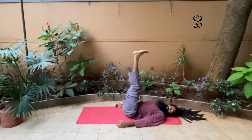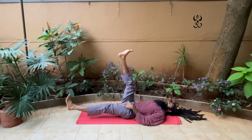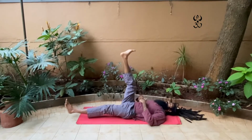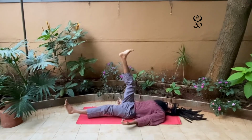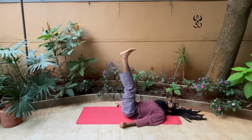And now we're going to switch the legs, bringing the left leg down, hovering slightly above the ground. Again, if you feel tired at any point, feel free to bring the left leg all the way down. Otherwise, keep it hovering. Pressing your lower and middle back into the mat. Your back should not be off the mat. Breathing for another 4, 3, 2, and 1. Inhale, bringing the left leg to join the right.